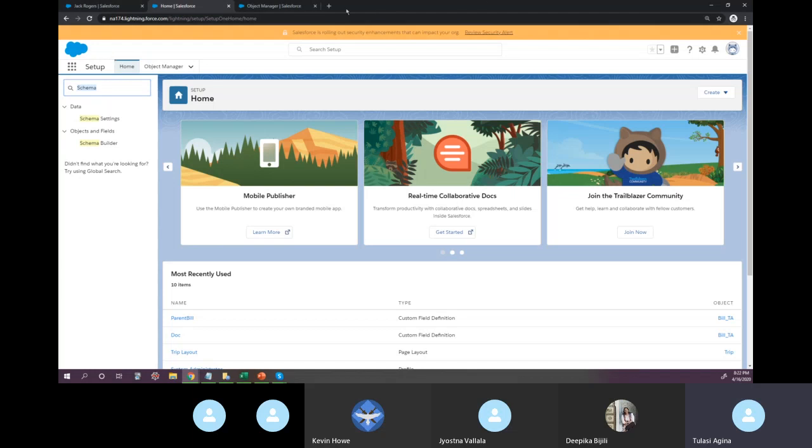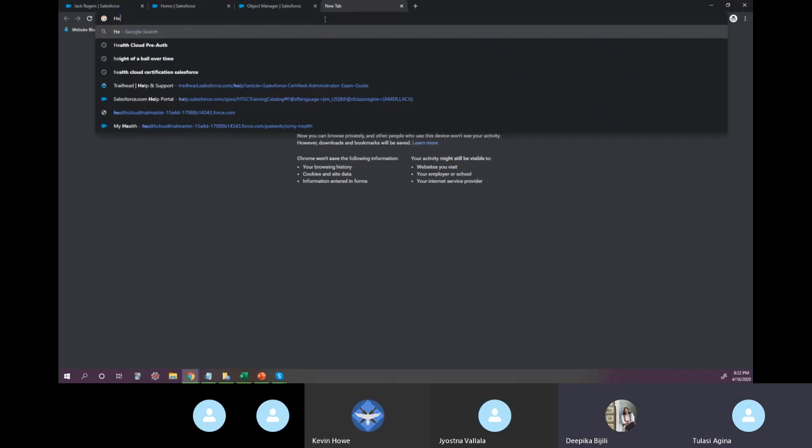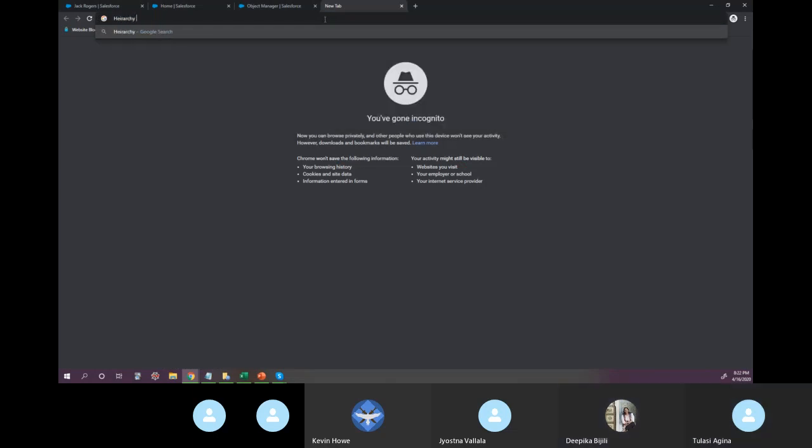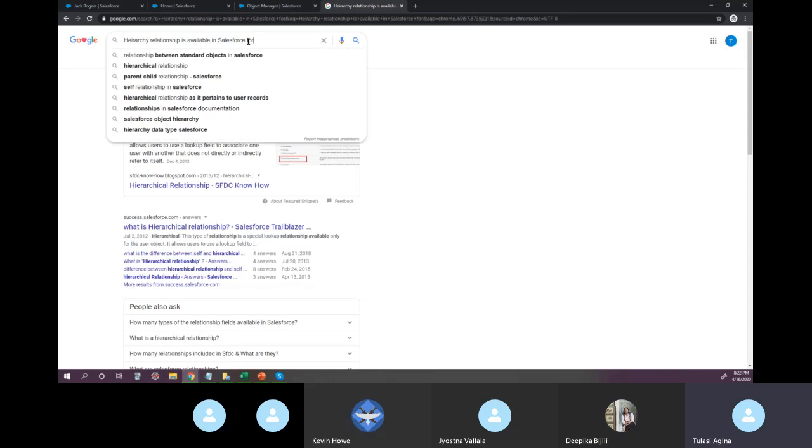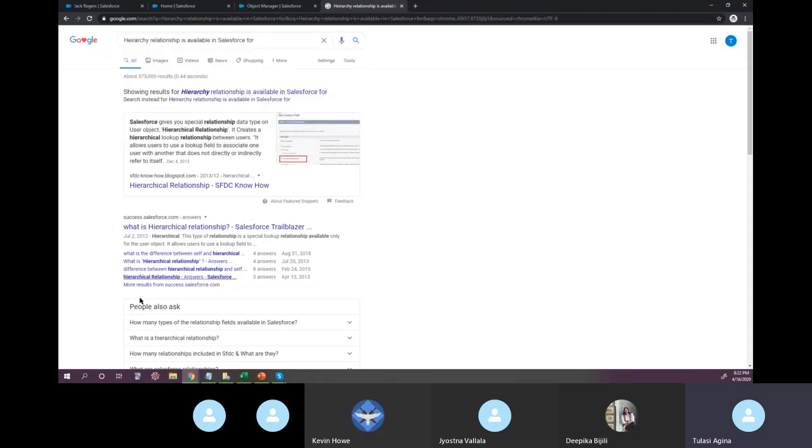Let's see, hierarchy relationship. It's only available for the user object, as you see here, right? Anytime you don't know, you can literally type out your question in English, and the first three choices will tell you what it is.